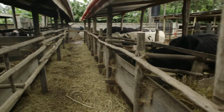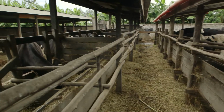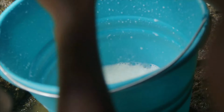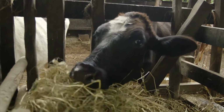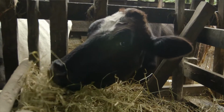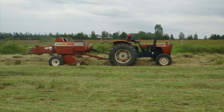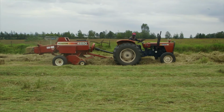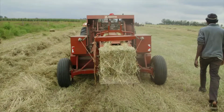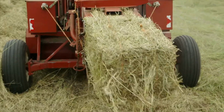Our task on this farm is to make sure the cows are healthy and produce a lot of milk. Tony, have you heard the expression, what goes in is what goes out? Oh yes, I have, Caro. With cows, when healthy fodder goes in, healthy milk comes out. So, to get good milk, I want to make sure the cow's fodder is healthy and nutritious. And where does fodder get its nutrients? Well, from the soil, of course.